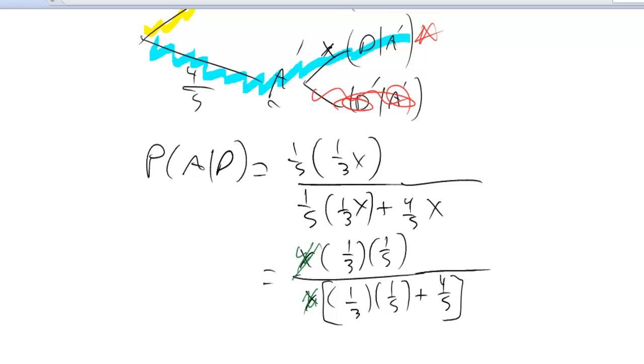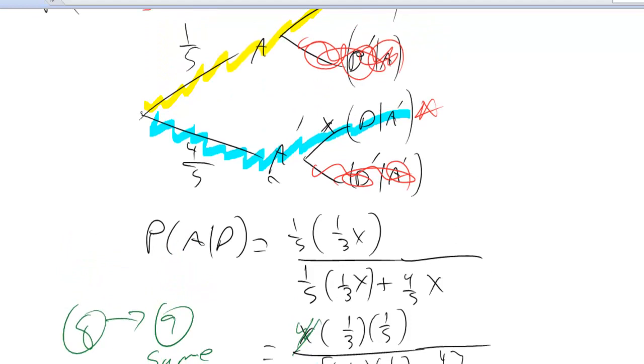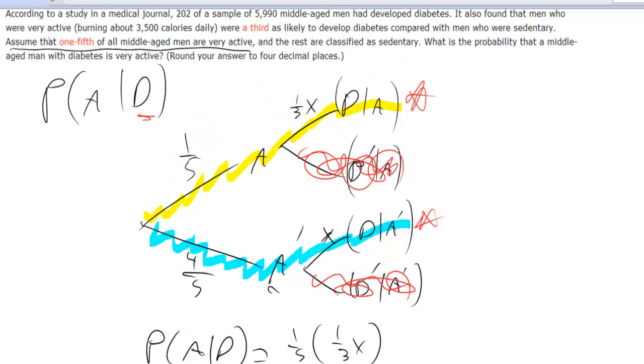This problem usually also means a student's gonna ask me about—this is problem number eight in our homework assignment. Usually whenever a student asks me about number eight, they also ask me about number nine. It's the same idea, so I'm not gonna make a video for number nine. Just think about it, all right, I don't know what it is, so I'll just call it X and then come up with a relationship to compare it to the other one. Okay, good luck.